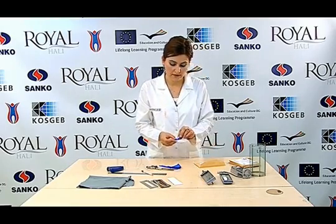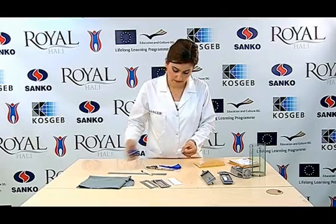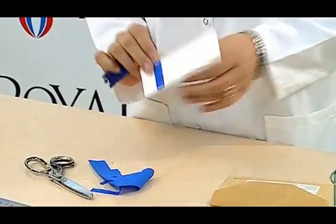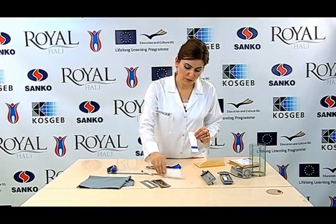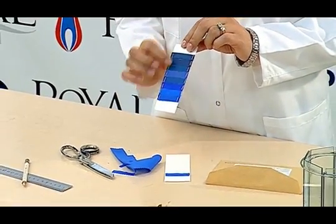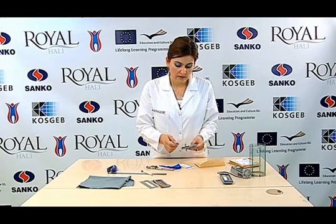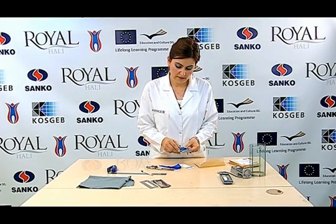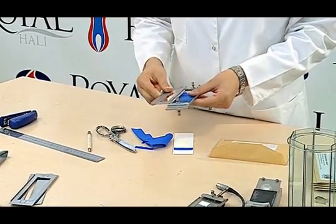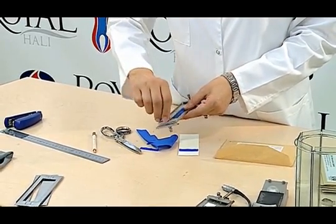We punch the first blue wool reference that we have prepared at the initial point. We punch blue scale numbers 1 to 8, prepared in this way, onto the opaque cardboard with the same ones in the same size. In method number two, we have the opportunity to test more than one sample at the same time, and the section exposed to light with a mask is left uncovered.